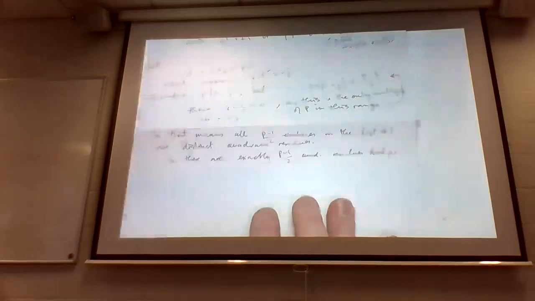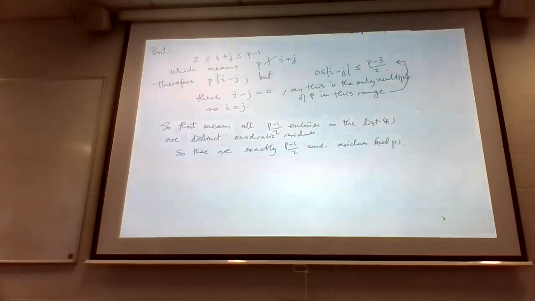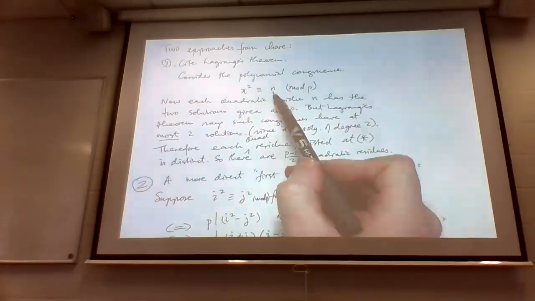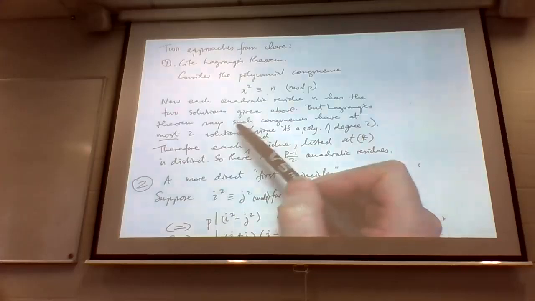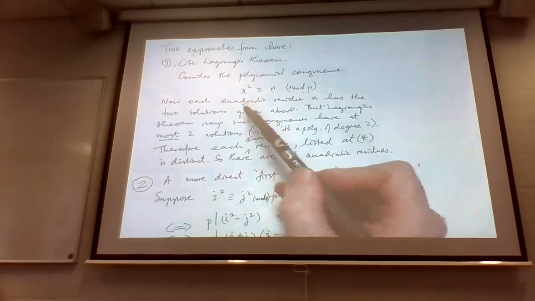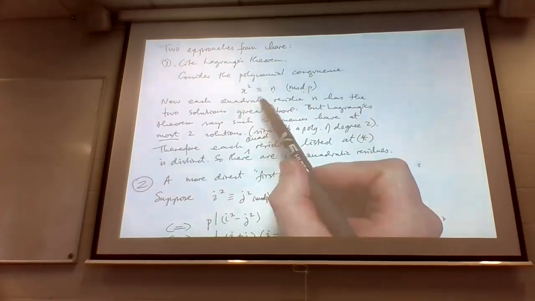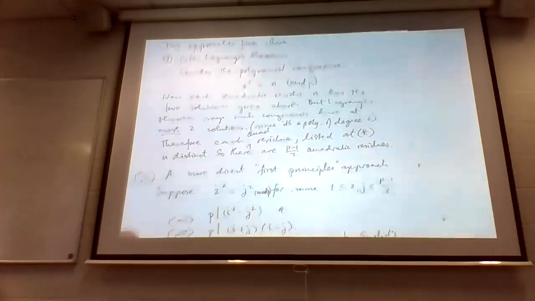So there are at least two ways of doing that second step of the proof. But a very simple principle gets you started: when you square a positive and a negative thing, they square to the same value. That's familiar just from integer arithmetic. The extra little thing you have to prove is that you never have more than 2 to 1. You never have 4 to 1. Each choice of n here has either 0 solutions or exactly 2 solutions, and the 2 solutions are different. They're the positive and negative ones, right? They're non-congruent.